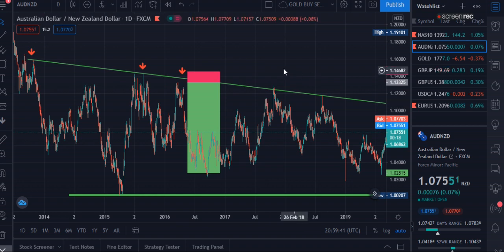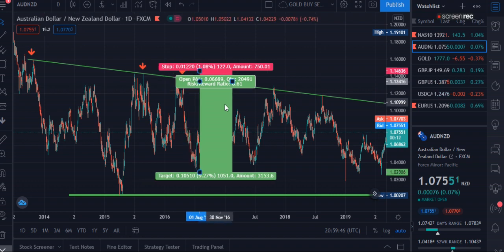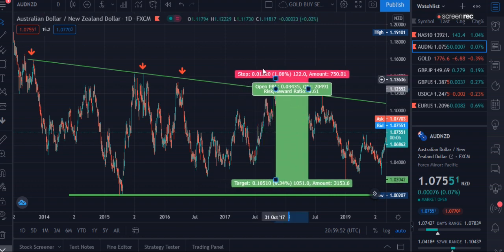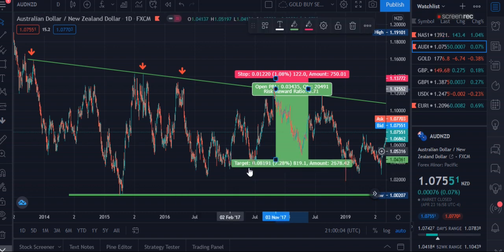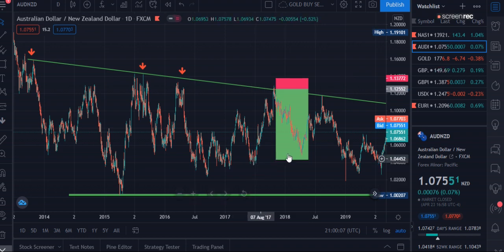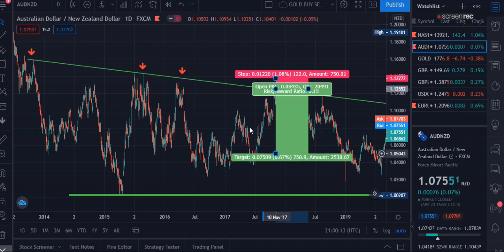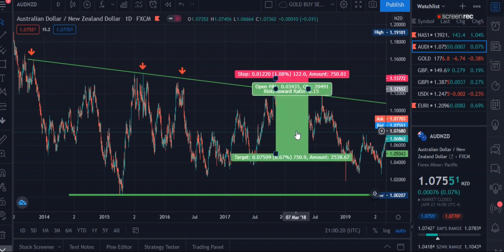Look what happened on the next candle again, on the next chart here. Again, if you were waiting, using the same strategy, expecting price to respect the trend line again, you see how much you'd have made in this trade using the same stop loss and using the same take profit, probably using the recent low. You'd have got how many pips? Let's adjust it to where price reached. So in this particular trade, you risked 122 pips to make 750 pips.